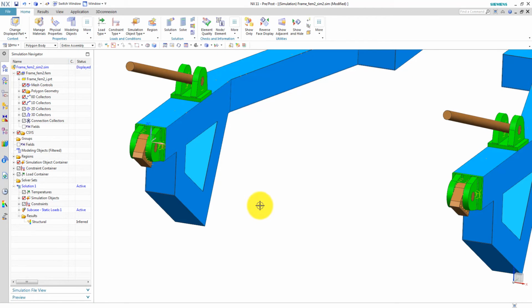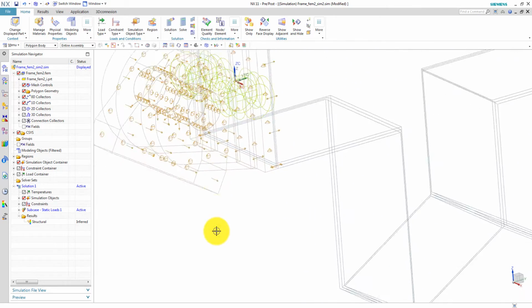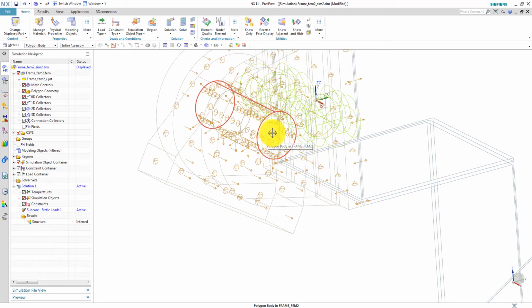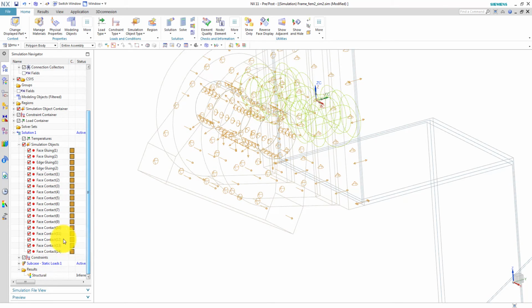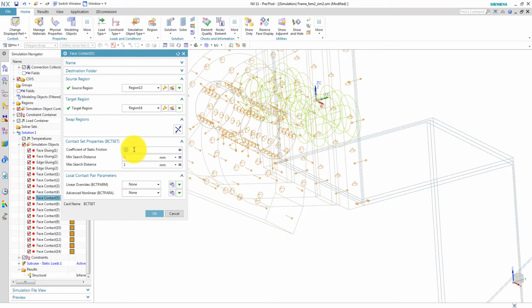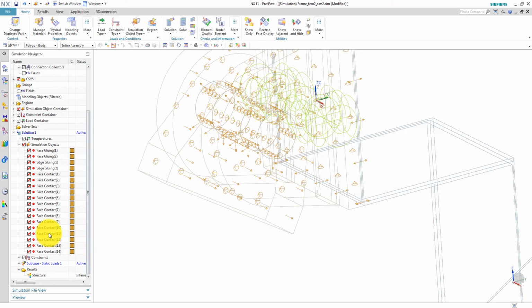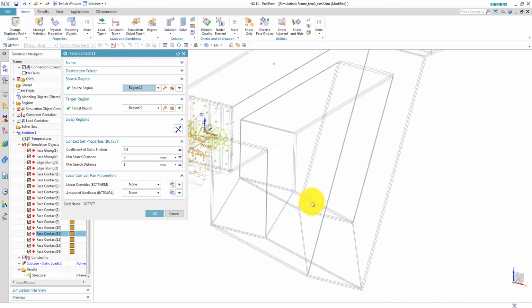It's not specified in Goncharovs' textbook, but there are 2 surfaces that need to have some kind of friction in order to avoid a singularity. And if we switch to static wireframe, I can show you those surfaces. If we go to polygon body, this one. This is a cylindrical part which is able to slide in global X direction. And that one need to be constrained. And if I change the properties of contact 11 or 5, start with 5, I can specify a friction coefficient of 0.5 in order to avoid it to slide and hence reduce or eliminate the singularity. I do the same with contact 11, which is the same surface on the other side.